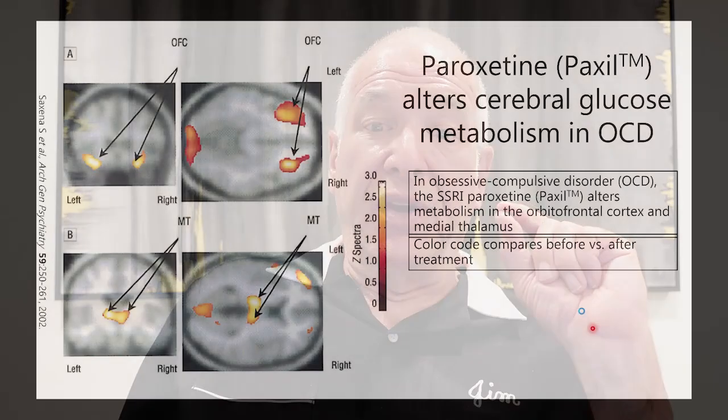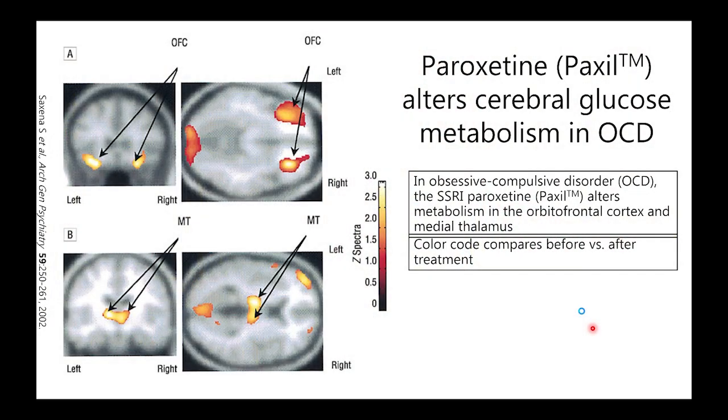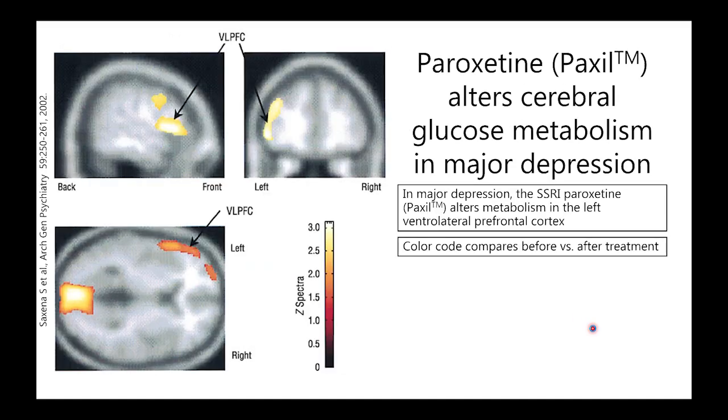And if you use a drug which is known to work and help with the symptoms of obsessive compulsive disorder, wait for it, it actually changes the activity of the brain in obsessive compulsive disorder. So when you give this, Paxil is the name of this drug, paroxetine is the generic name, it turns out that it alters the metabolism of glucose in obsessive compulsive disorder and brings the two caudate nuclei more into line with one another, so that there's not that imbalance in activity which is characteristic of this disease or this brain condition. It's not really a disease in my way of thinking.